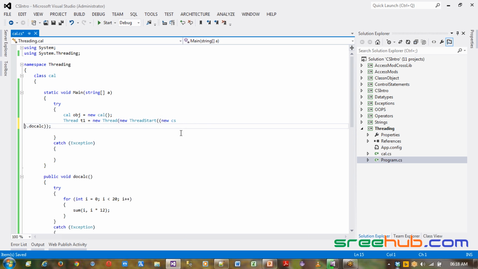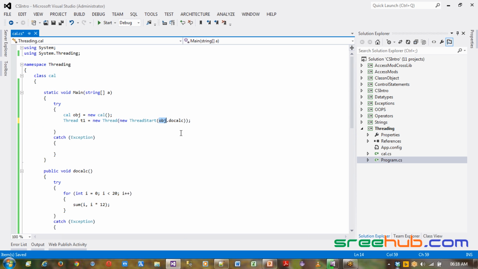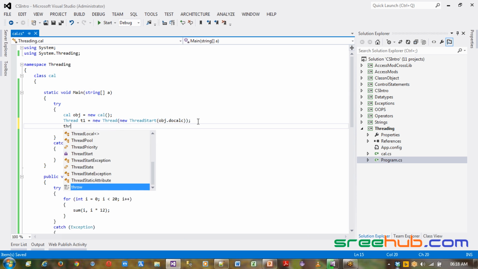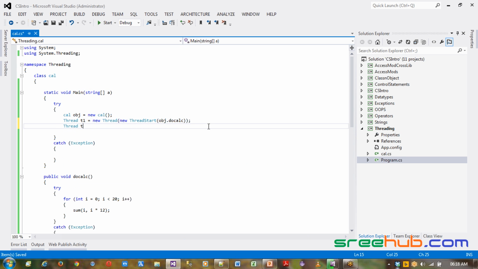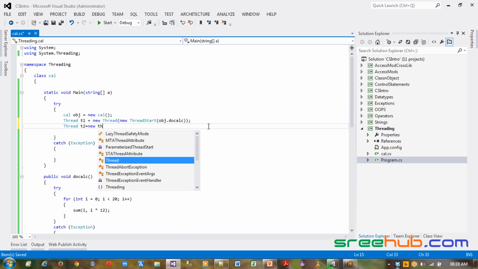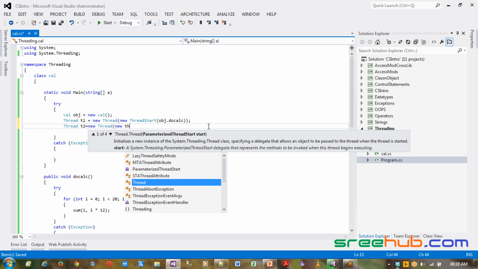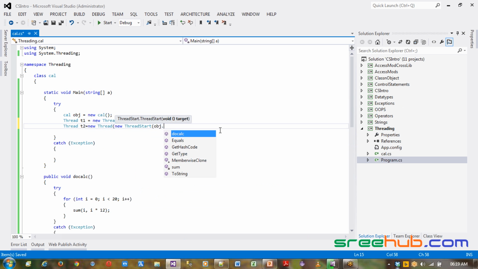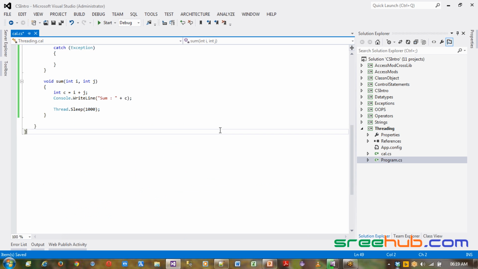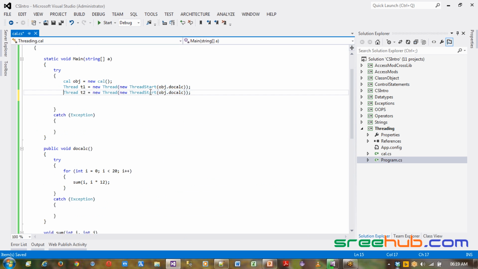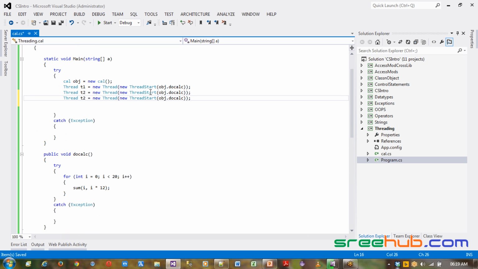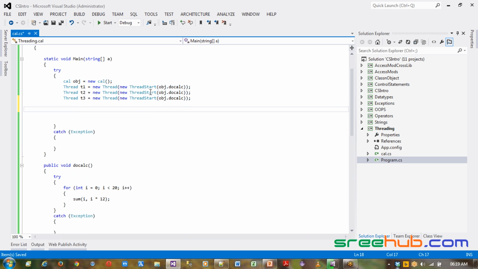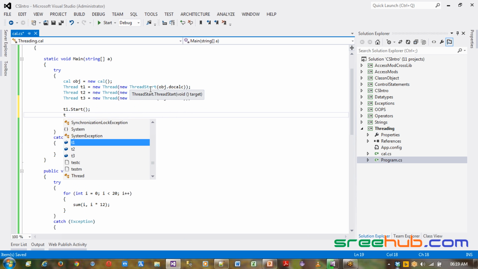You can follow this, or you can follow the legacy one, which is OBJ. Same way, let me create one more thread, E2. You can create any number of threads for your single method. Then call dot start on each.